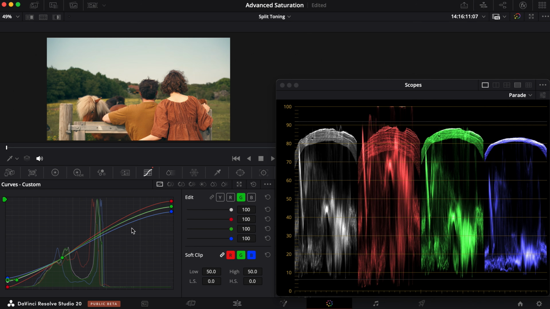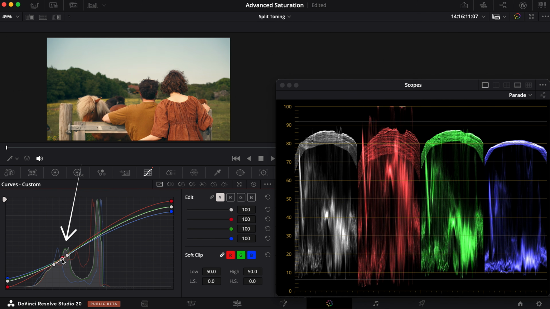We can further make some adjustments here. The shadow is a bit too tinted for my taste. If you look at the parade graph, blue is too lifted in the shadow range. So we pull down the blue curve a bit. Or you want the image to be slightly moodier. Select Y only, the luminance curve, and just slightly pull it down, just a hair. Now look at the before and after.